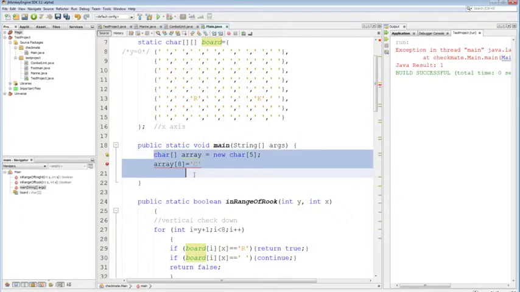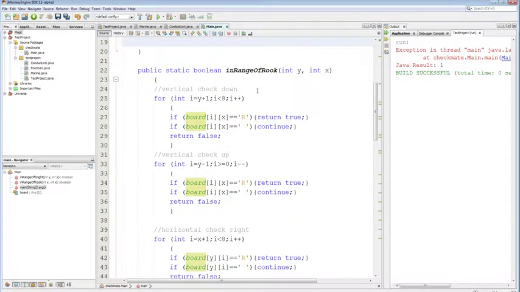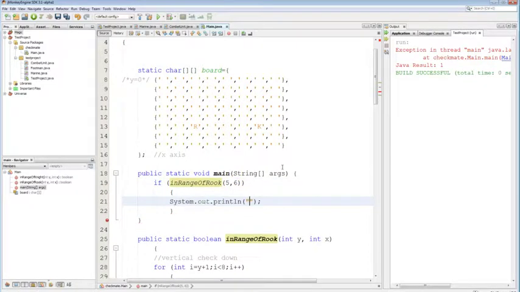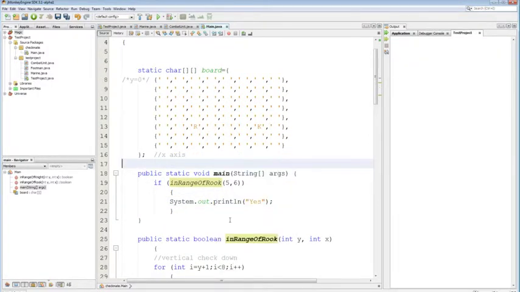Okay, so I think that I have finished our checking for rook. So now I'm going to test it. Right now on this board, this king is in danger of being hit by this rook, right? So we're going to test that. So this is y equals 0, 1, 2, 3, 4, 5. So the y is 5 and the x is 0, 1, 2, 3, 4, 5, 6. We're just going to say yes. Otherwise, we're not going to say anything. So this should print a yes. We got a yes.